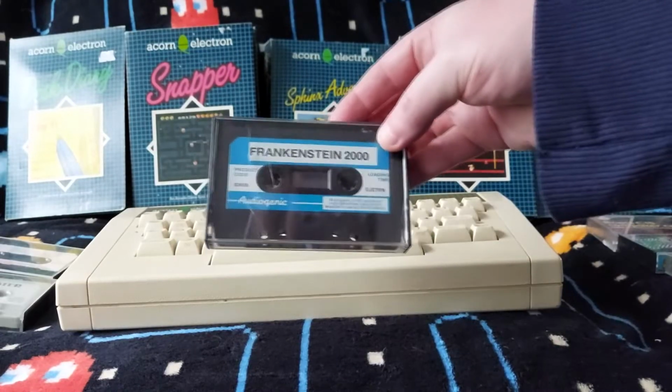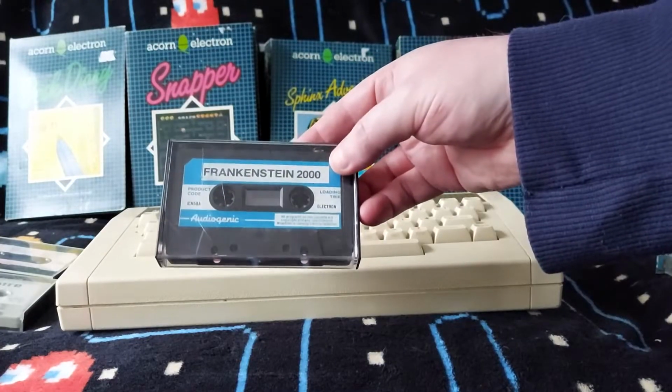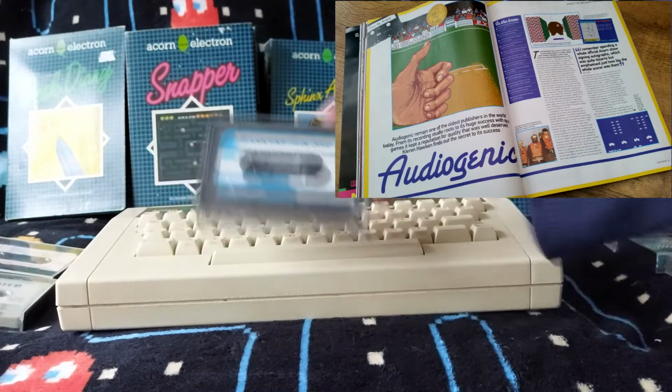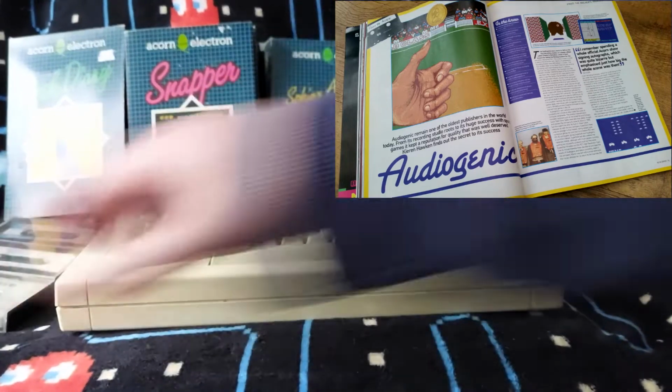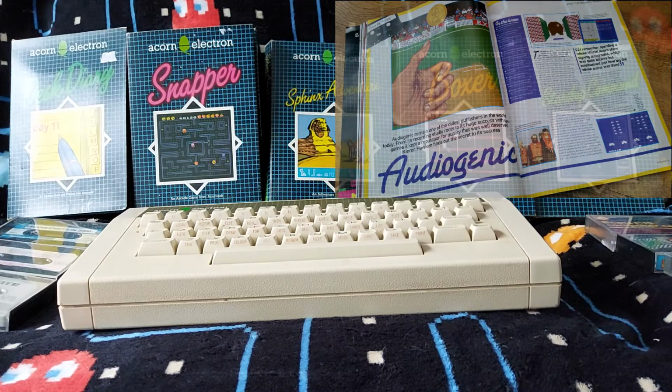I've played that before when I wrote an article on Audiogenic for Retro Gamer magazine, and I remember playing that as part of doing that article, because Audiogenic gave good support to the BBC and Electron.